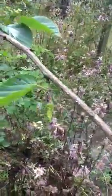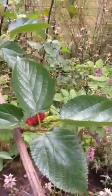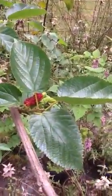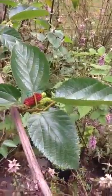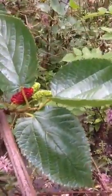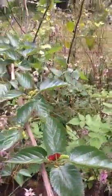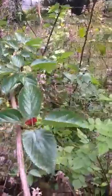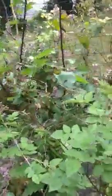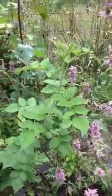Here's something kind of off-season. September, we actually have mulberries. I actually think this is one of our everbearing mulberries, so they have more than one crop. And so this is what I was just describing, and they're pretty delicious. They just don't last well off the shelf, so you don't really find these in the store. But that's one of our key plants. This is a type of a black raspberry that somebody gave us. It does have thorns, but they're pretty tasty.